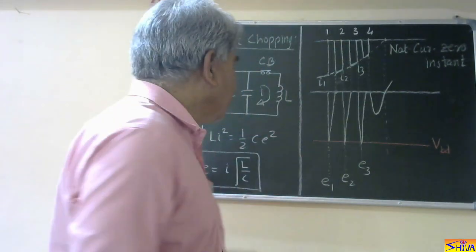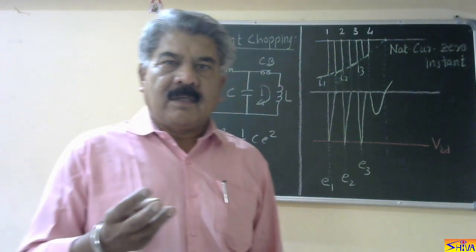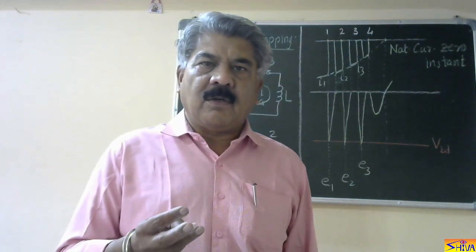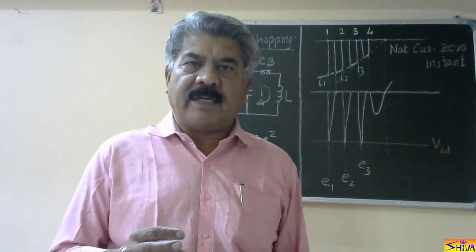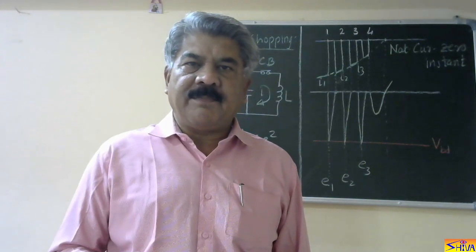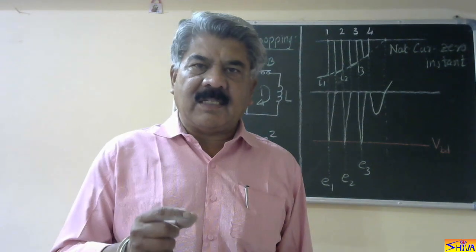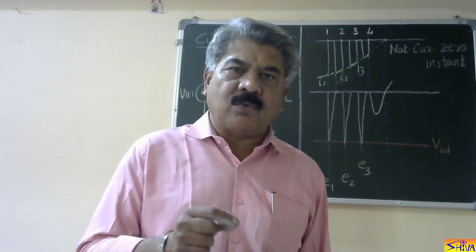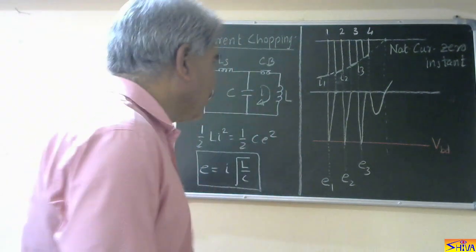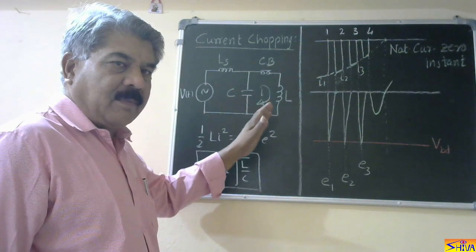So let us consider the system like this. This phenomenon occurs when the circuit breaker is interrupting low magnetizing current of the transformer, that is, when the transformer is isolated at no load, and second, when shunt reactors are removed. So in both these cases low inductive current is flowing and the circuit breaker has to isolate low inductive current.